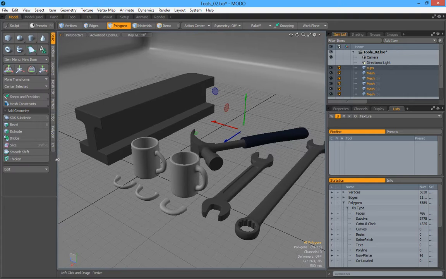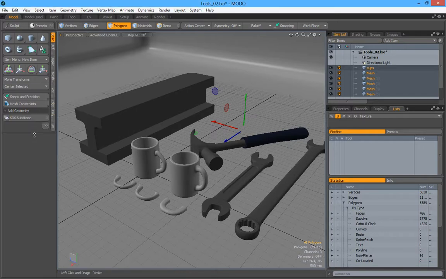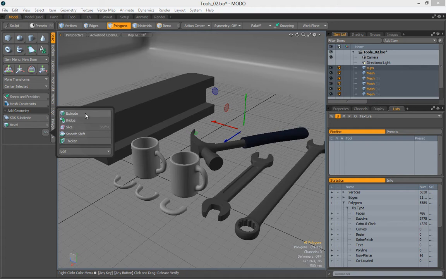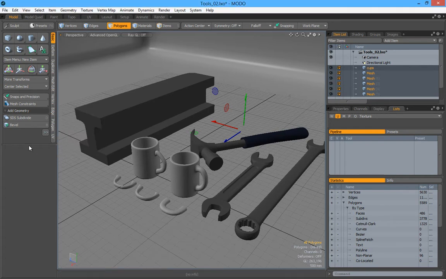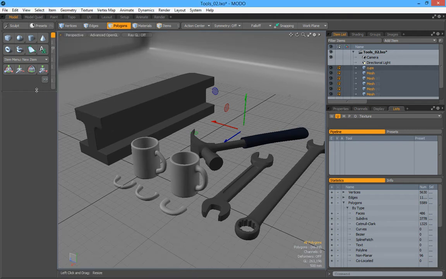But if I try to vertically shrink this list, and then I press this arrow button to expand the missing tools, I can left click on this, and now you'll notice that the rest of the tools are in fact being hidden away in this menu. If I go down, and let's hide everything up to extrude, and then I left click on this button, you'll notice that extrude is the first tool and it includes everything below. If I keep going up and I press this button, you'll notice that more and more tools are being hidden away, and I'm able to access these by just clicking this arrow.